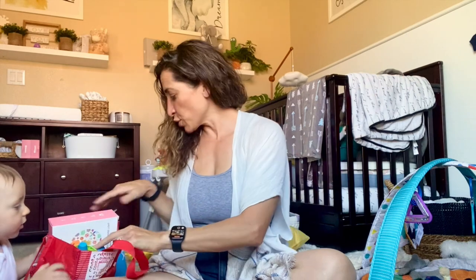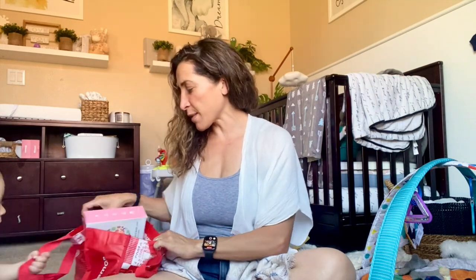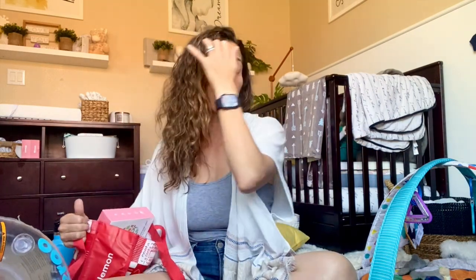I have a co-star who's playing with one of them right now. I don't know if these will be in any particular order, but I'm hoping I could do it in the order from least weird to most weird, or maybe from the one you need the least to the one you absolutely ride or die for. Holy grail, cannot live without this. Figure it out as I pull them out of the bag. I don't know. We'll just go and have fun.